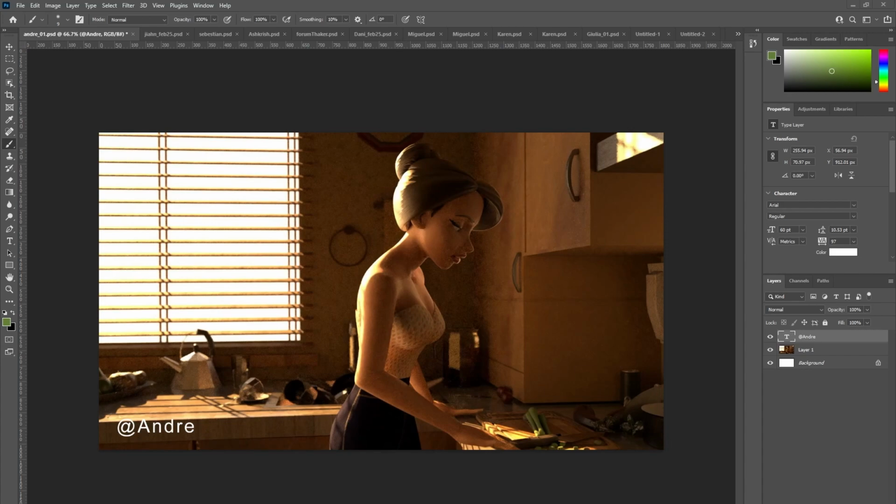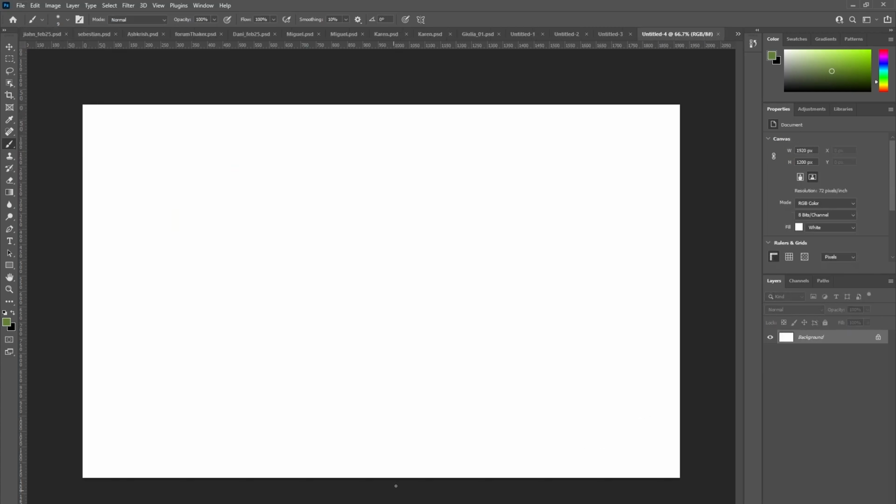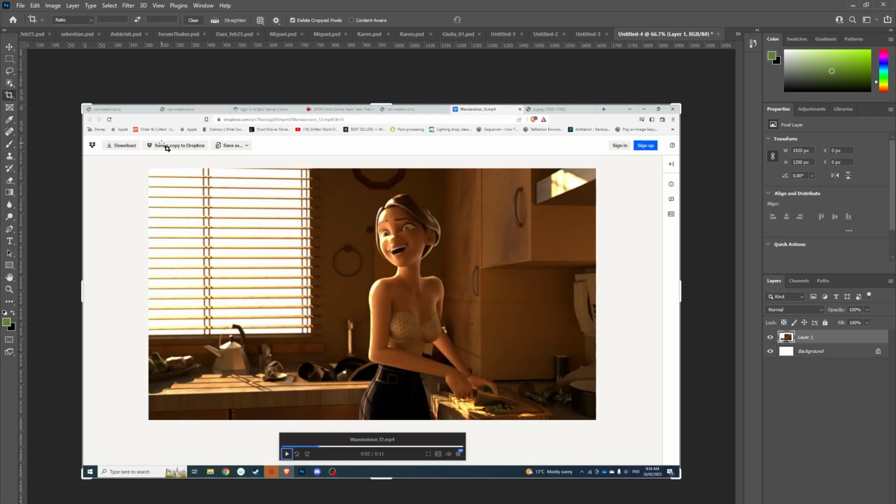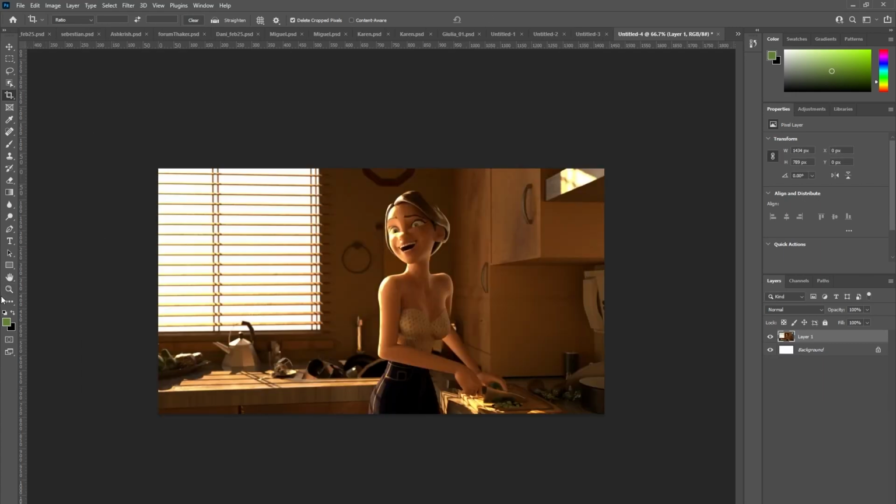Let me just do print screen. All right. I got the rim light on her to be a bit broader, more diffuse, kind of like it's reflecting on the background and coming back to her, and also fixed the darkness on her face that was coming too suddenly.